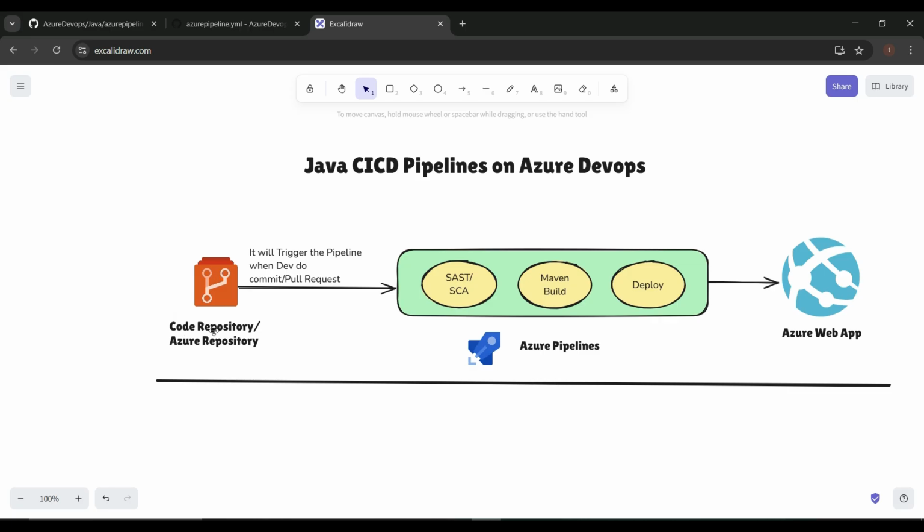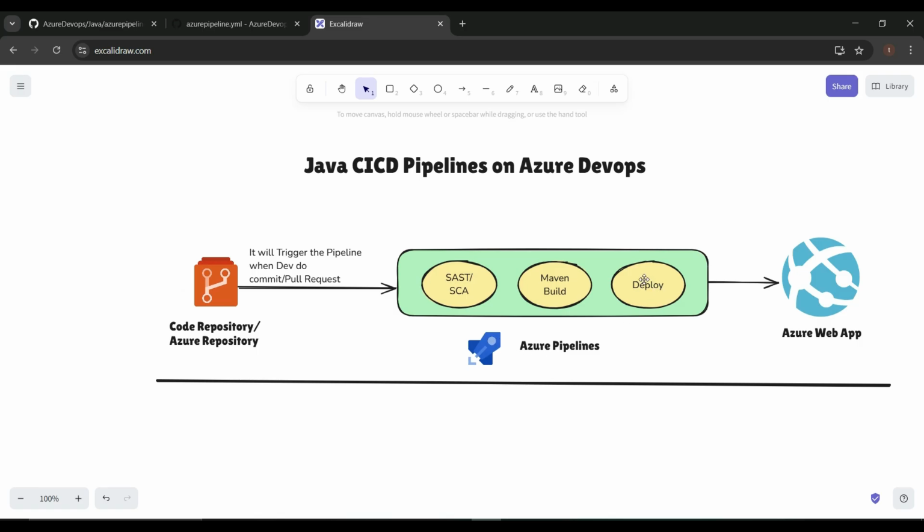As you see, when you do software development, you require some kind of VCS like GitHub or Bitbucket. Same with your repository, you can raise PRs, do commits, all the Git operations are supported here. So you will start with the Git Azure repository, you will commit here, or you will raise any pull request. Whenever the developer raises a pull request or does a commit, a trigger will occur, and this trigger will initialize this pipeline.